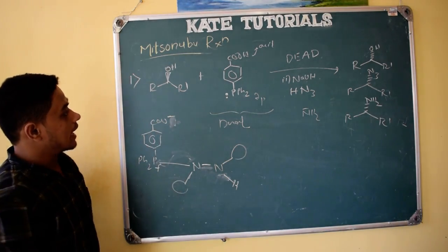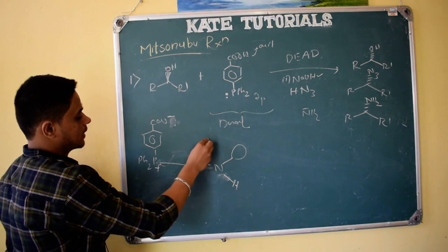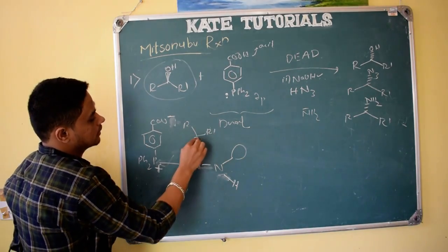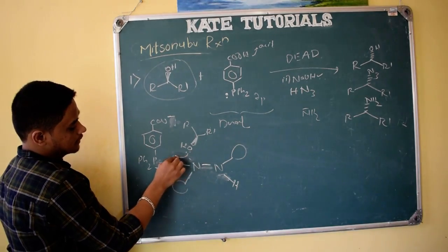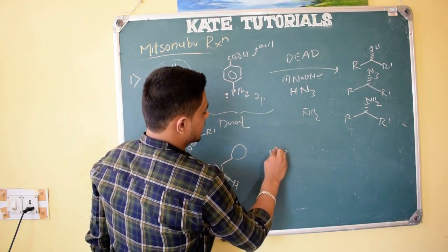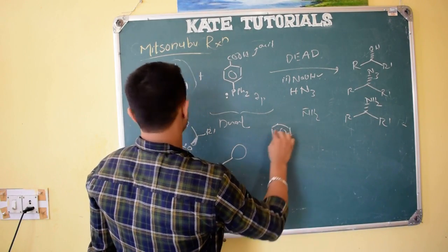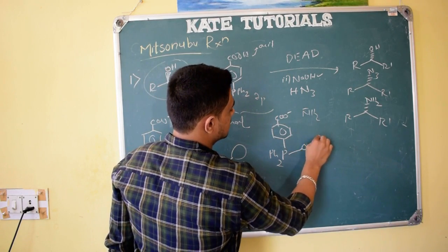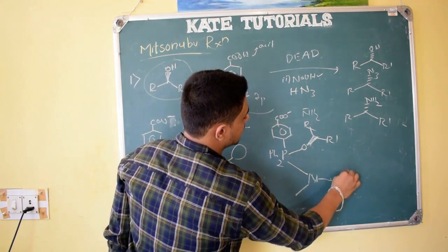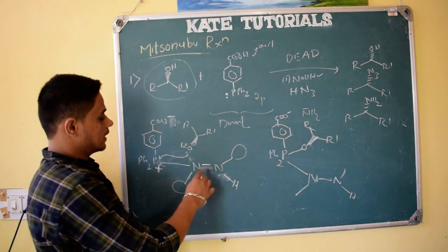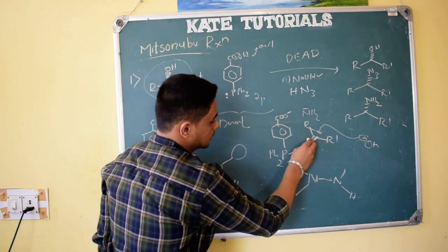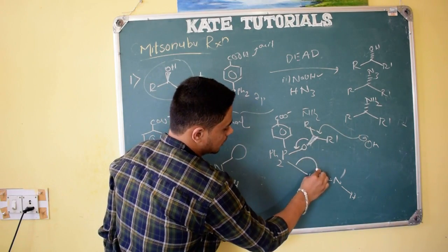So this is the substrate we got, and we are adding NaOH now. So OH minus is there. OH minus is there, and this substrate is also there, the alcohol R dash above the plane OH. So this OH will attack this phosphorus, because the phosphorus oxygen bond will be very strong and oxygen has more affinity with phosphorus. So what happens? PPh2 and the benzene ring will be there as usual, and here COO minus and oxygen attached, and this is above the plane, and here R dash, and other things are the same. The electron withdrawing group, and here one hydrogen. So as we are taking this OH minus, this will add to this carbon, which is more electrophilic. Why is it electrophilic? Because the phosphorus oxygen bond will be very strong and this bond will be broken like this.